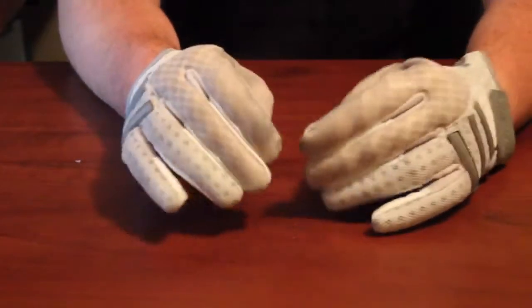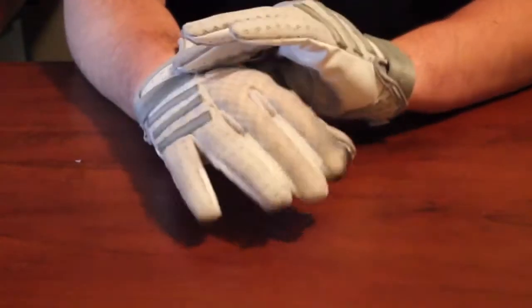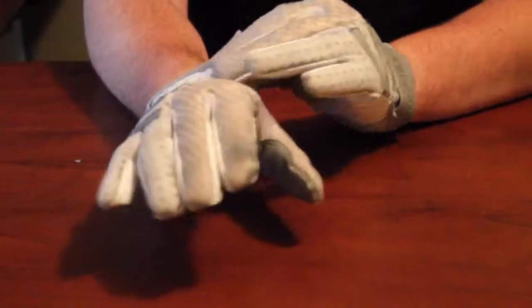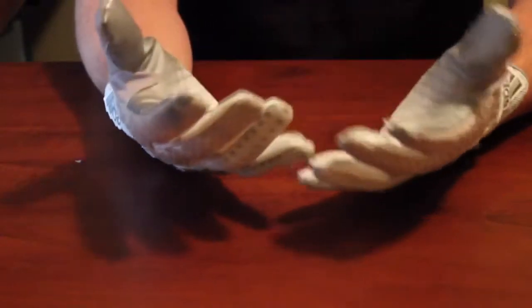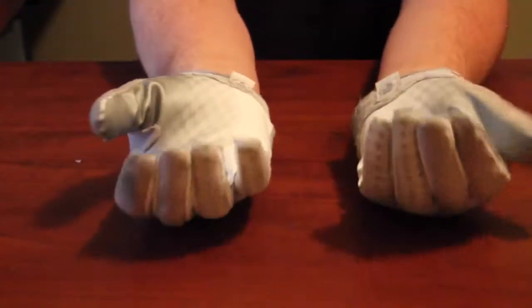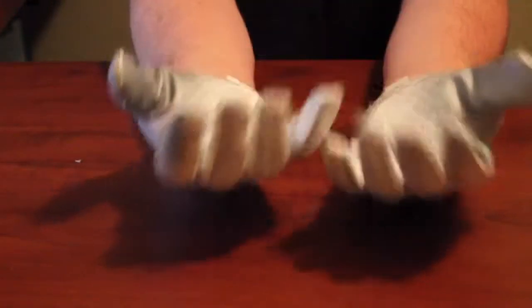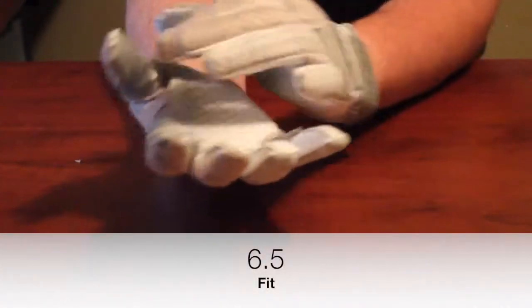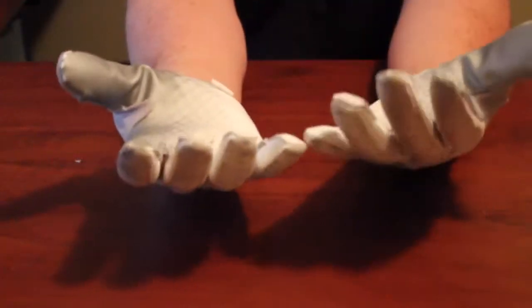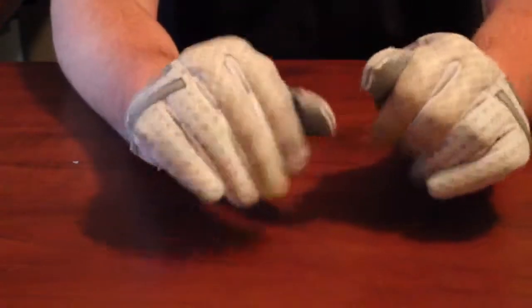For fit, I'm not quite sure how I feel about these gloves. The fingers feel good, but the bottom is super loose around the wrist, which is presumably why they have the pull tab. I don't like how it bunches around the wrist. These are a true size large and they fit well overall, but there's just too much bunching. Interestingly, my friend Justin said he actually likes how it bunches because he feels it helps absorb the ball.